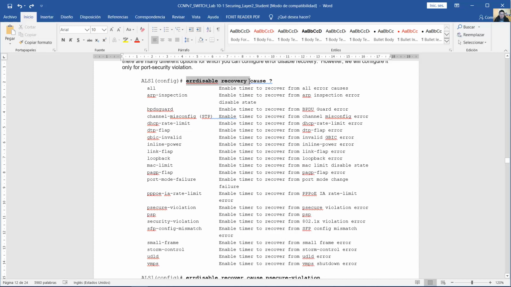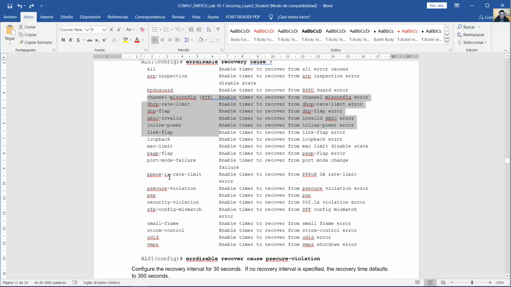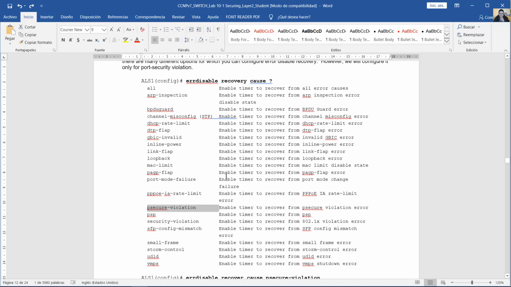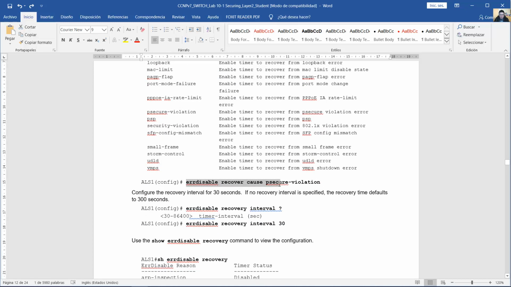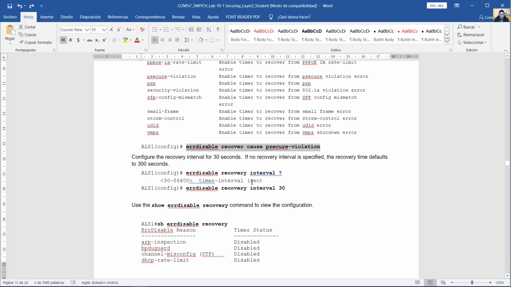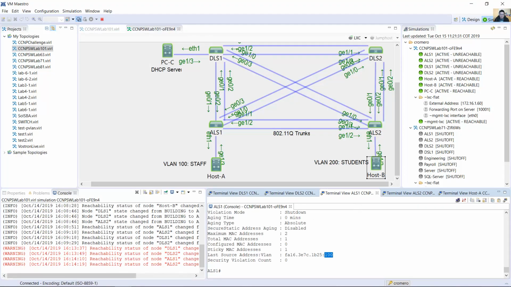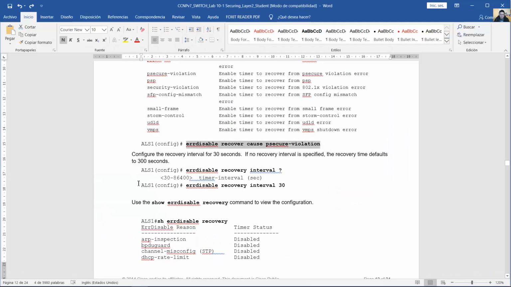Errdisable recovery cause, question mark to see the options: all, ARP inspection, BPDU guard, and other options, storm control, but this is the security violation, or psecure violation. Okay, this is port security violation. So use errdisable recovery cause psecure-violation. Okay, and this configuration is placed on ALS1.